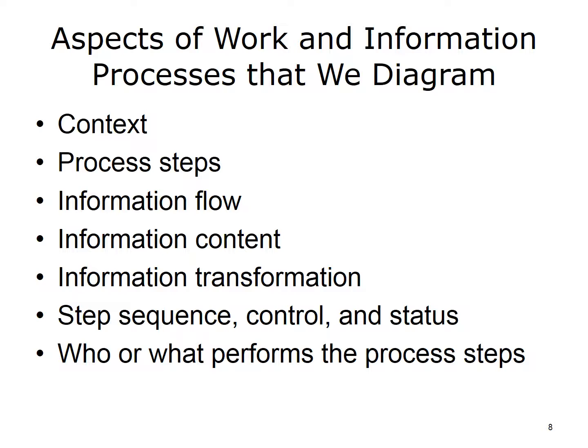The fact is that there are many different aspects of both work and information processes that we may be interested in. For example, the context in which the process operates, process steps, tasks, information flow, the information content needed for the process, how the information is altered through the process, the sequence and other control of steps or tasks, and the roles involved in the process.